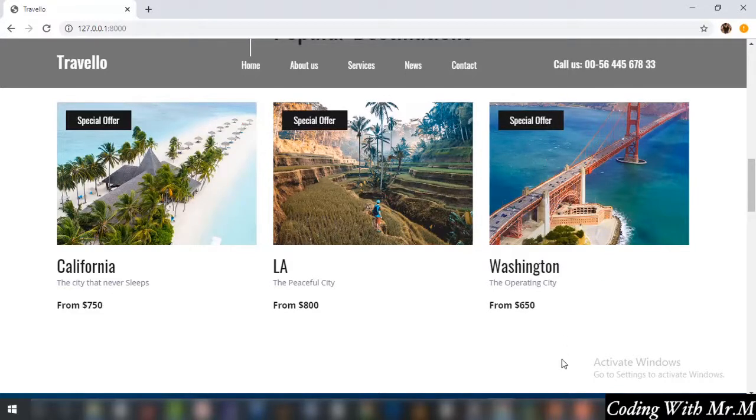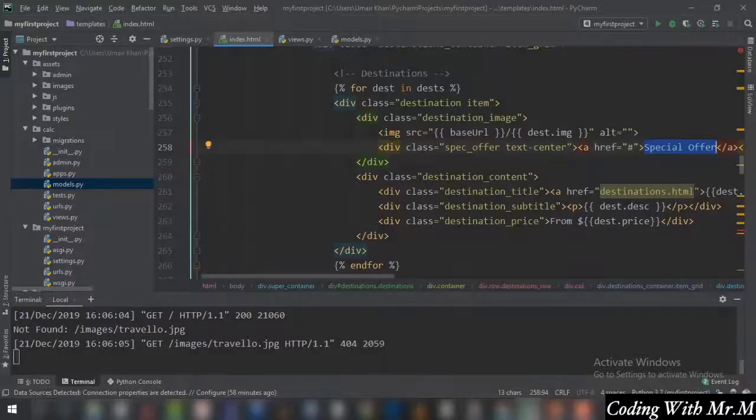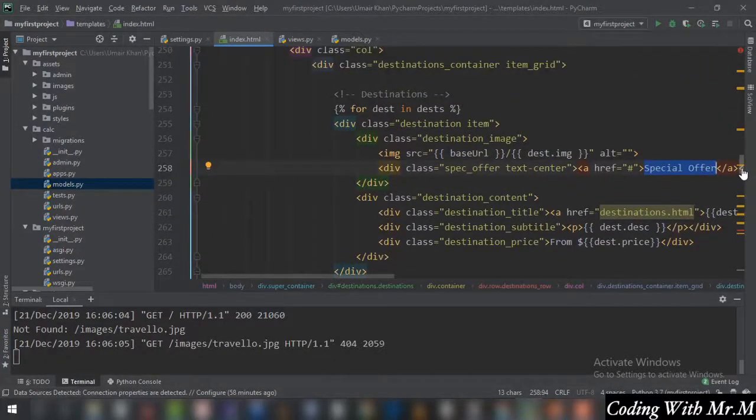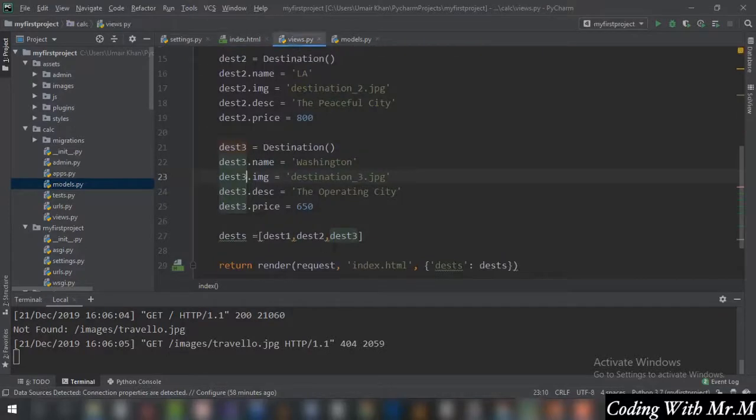So I guess that's it with this tutorial. To give you a quick recap of what we have done over here: we have just removed the code for the remaining 2 destinations. We have specified a for loop and got 3 locations. Then the special thing we did was how to refer to 3 objects using a single object over here.